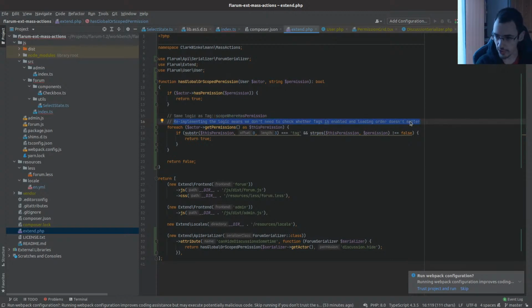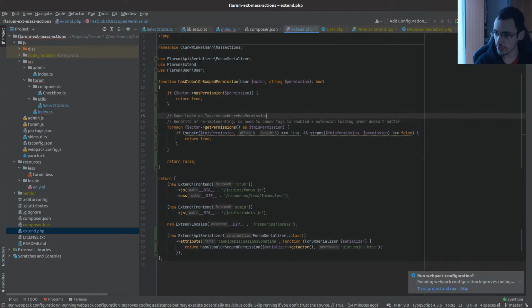Maybe let's formulate this differently. So, benefits of re-implementing: no need to check tags is enabled, plus loading order doesn't matter.